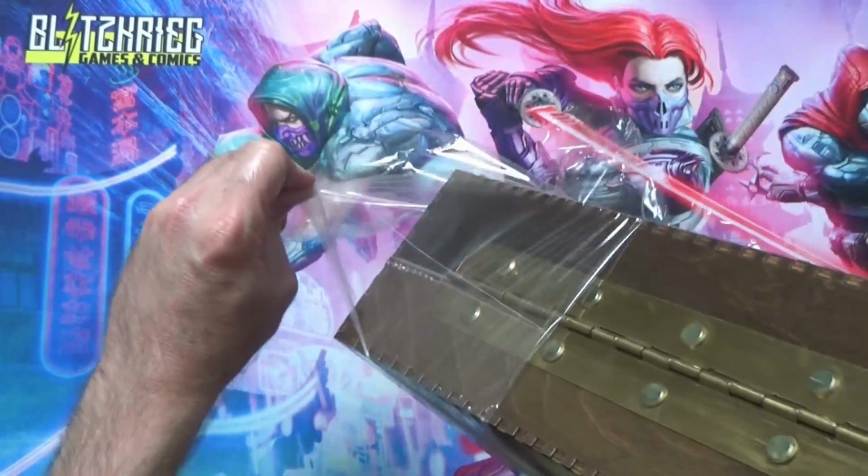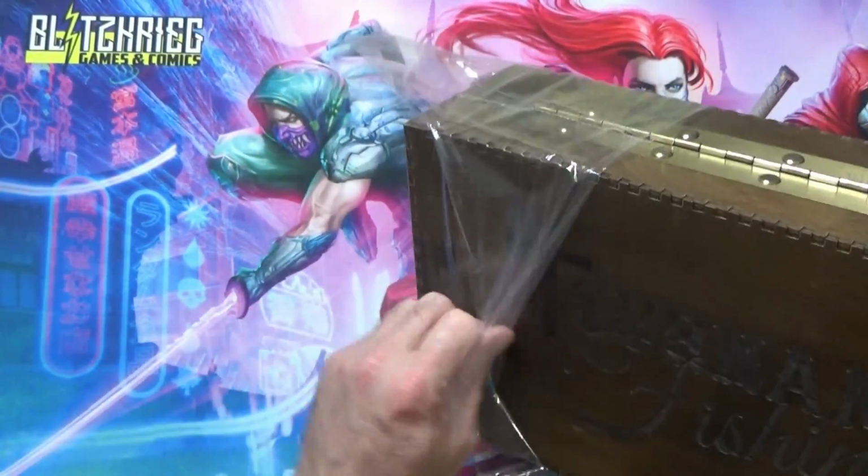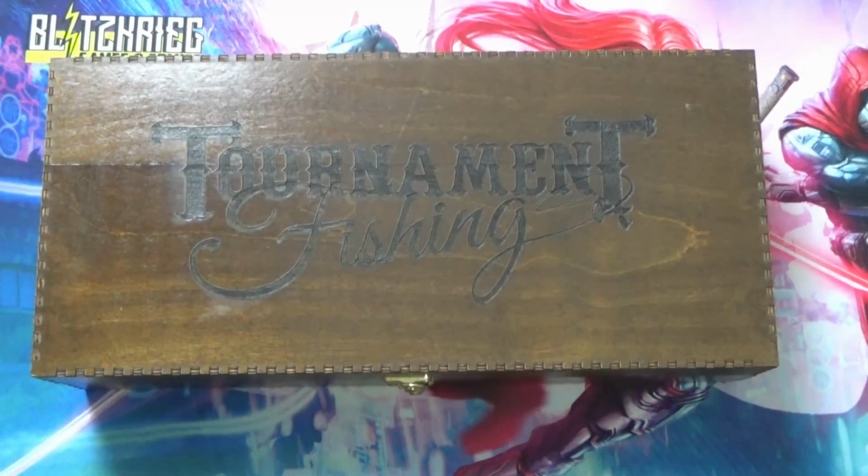Along with this game came, I don't know if they were extra or not, we'll see in here. Oh, if I can get it open. There we go. Sorry. Alright. Along with it came some dice. I don't know if they're extra. I might have just ordered extra dice. And then a bunch of sleeves.